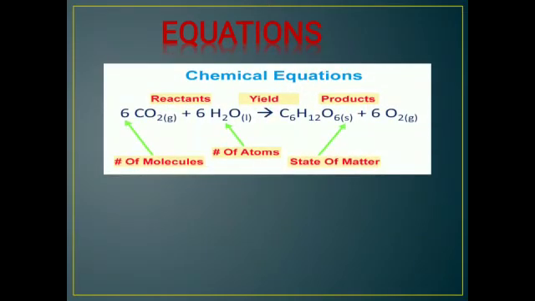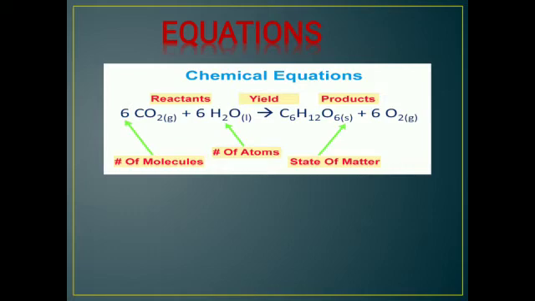Now see the chemical equation. When carbon dioxide reacts with water, glucose and oxygen are formed. This reaction is known as a chemical reaction. And in this chemical equation, carbon dioxide and water are reactants. What are reactants? Substances which are present before the chemical reaction. Or you can say the starting substances are called reactants and are always written on the left hand side.